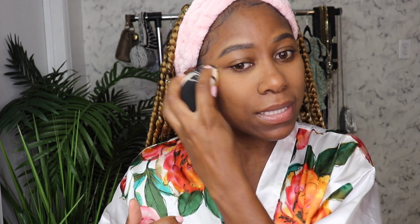Just, for my girls out there with dry skin, I know it's a bit of an issue when it comes to, like, damn, how do I go about my foundation now? Because girls with oily skin, we kind of go crazy with the powder, and what the powder does is it really helps the product stay in place and not move. But when you have dry skin, you can't necessarily go crazy with powder. So I'm just going to go ahead and pat this all throughout my face.